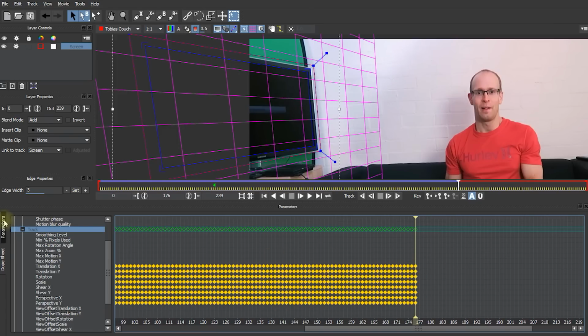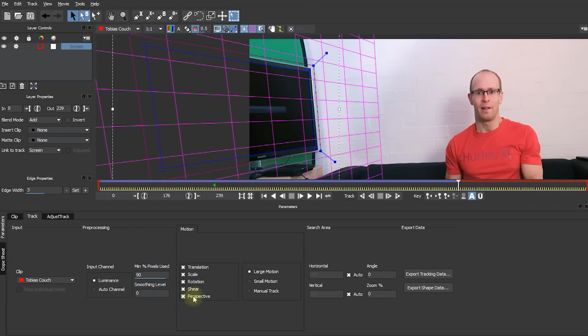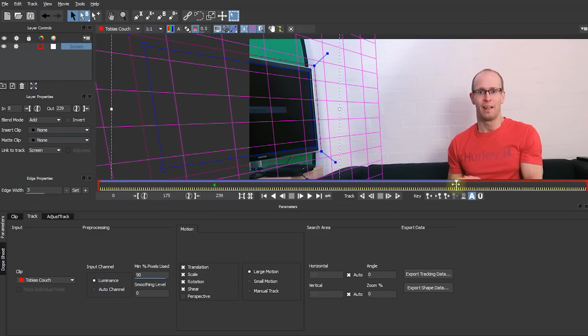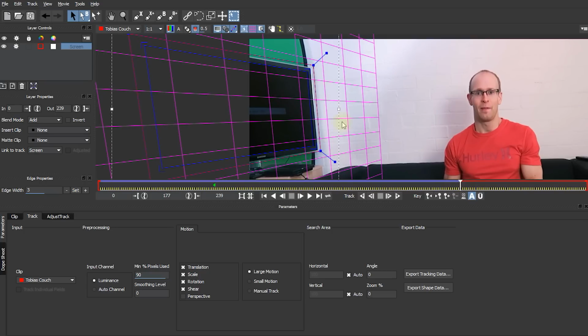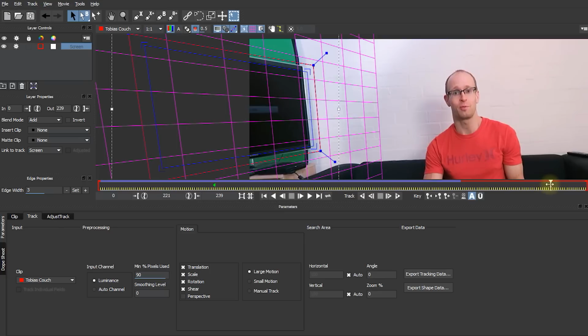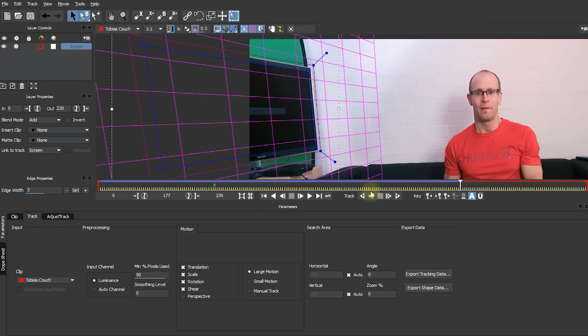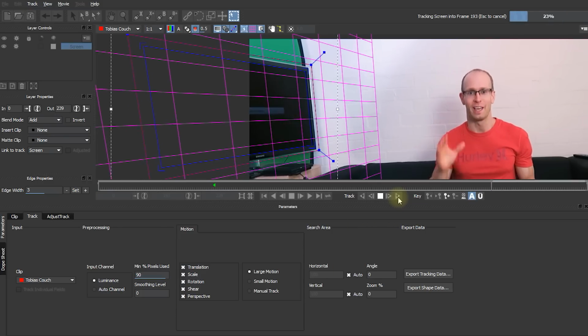Let's return to the parameters for the track, and I'm now going to temporarily disable tracking the perspective for the shape that we've defined. With perspective disabled, let's track forward a single frame. And did you notice there was no snapping in the screen? So from frame 176 to 177, the track stays on. Now, I know that this info panel does not actually jump anymore throughout the rest of the video. So from frame 177, we can re-enable tracking the perspective. And let's just continue tracking through.